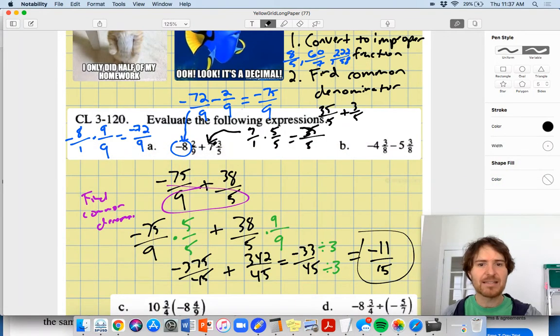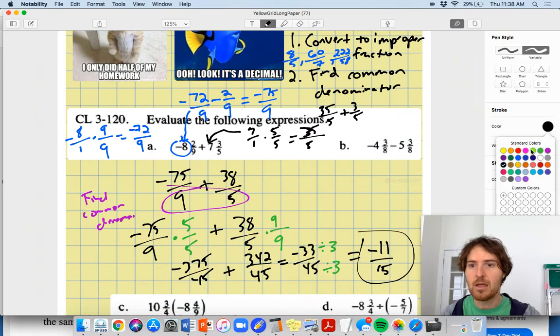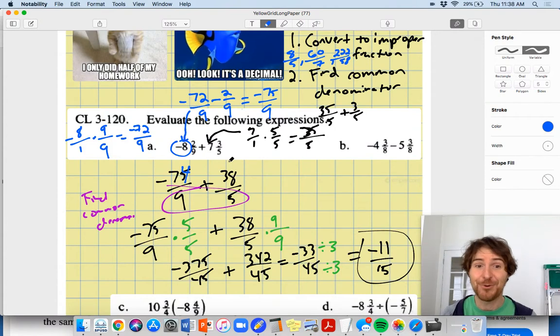38. Wait, did I make a mistake here? Let's see. 38. No, that wouldn't be a mistake there. Did I go down further? It was the 2 here. It should be 74. Yeah, that was my mistake up top here. Okay, so check it out. My mistake here was when I changed this to negative 72 over 9. I needed to go back 2/9 more. I went back 3/9 more. So here, there's 74. 74 right there, okay?